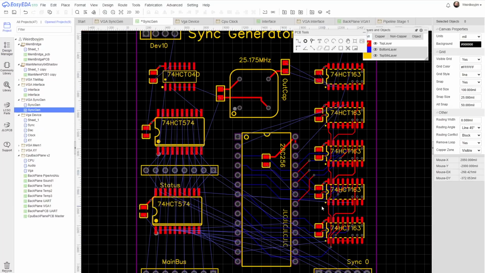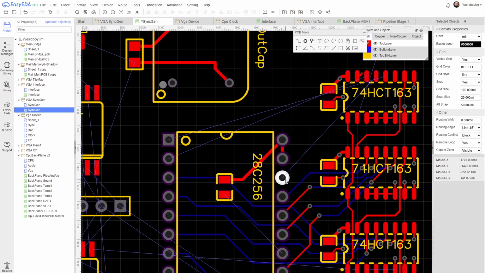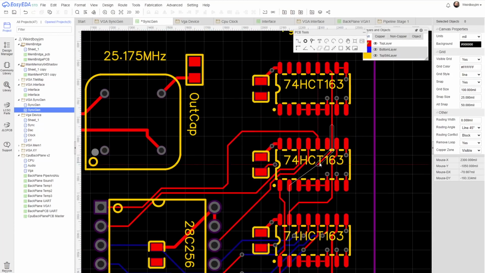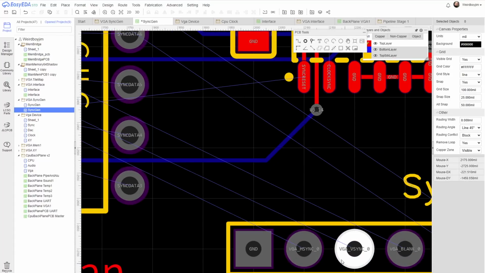Might have been an idea to think about more where these address lines are going to line up with the counter chips. I don't think it's that bad though. This one's kind of tricky.